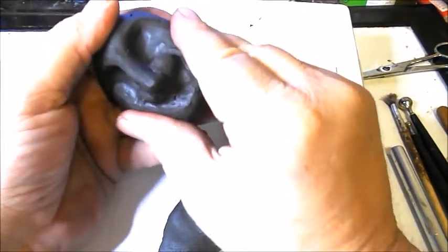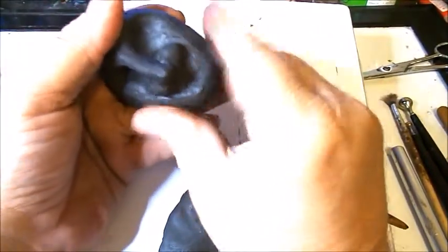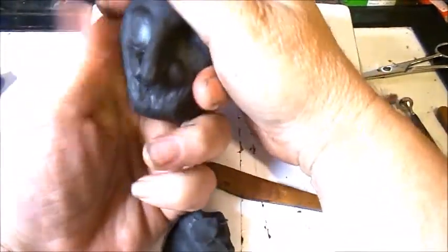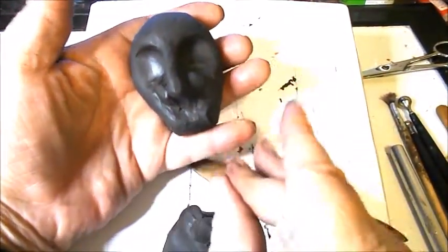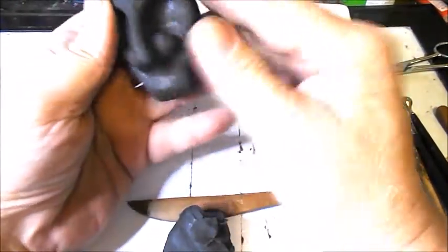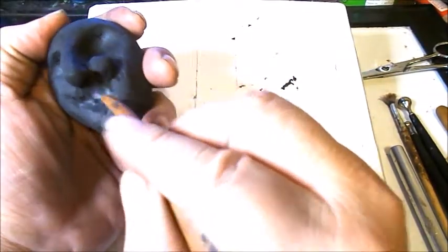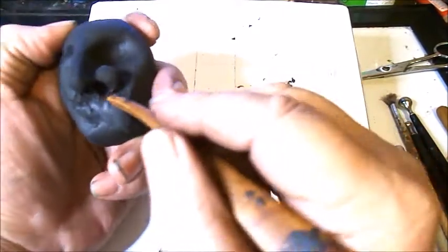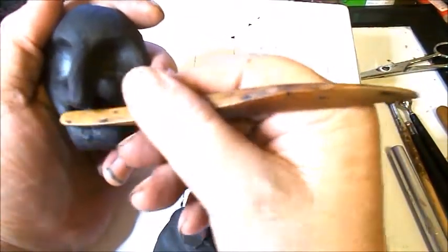I'm just going to kind of pull in by squeezing the face a little bit to kind of elongate it a little bit, make it longer. And you know, coming in a little bit like that. I'm also going to take this end of the sculpting tool and put in the nose holes. Although they may end up being covered by the mustache that we're going to put on them, I'm just kind of preparing the face, and I want to go ahead and get those in there.